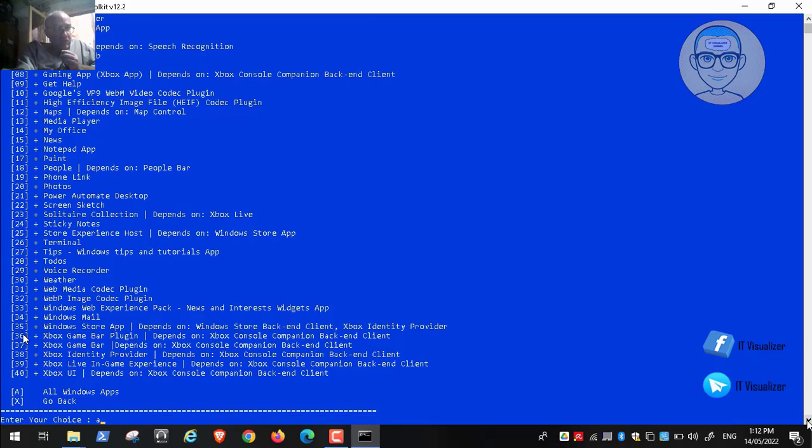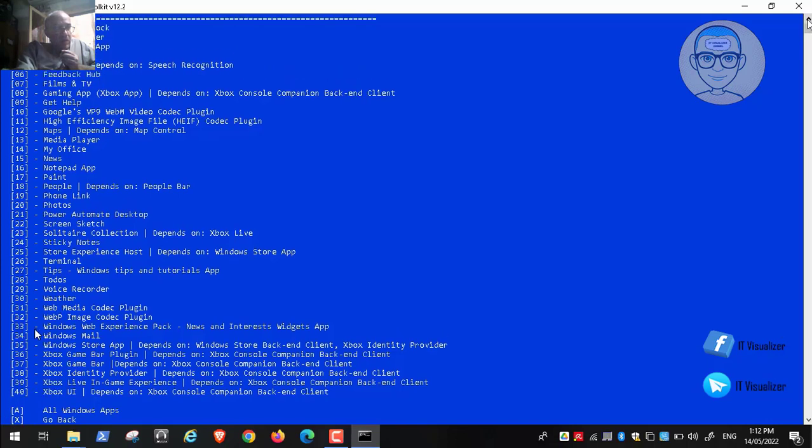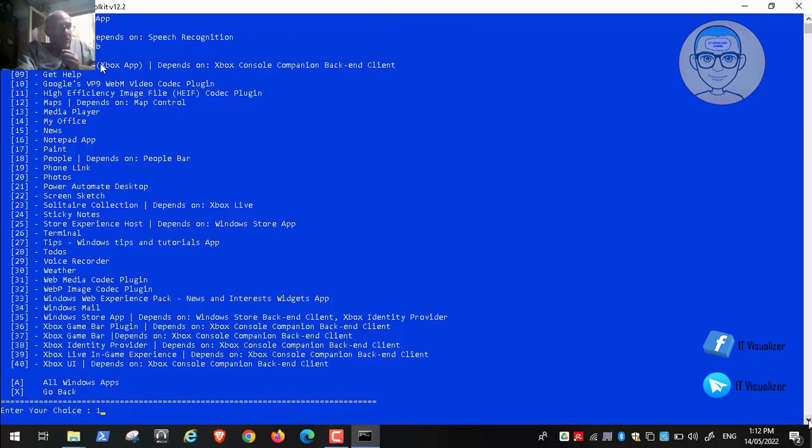So I'll press 36 and press enter, okay, A to choose all of them, and then I will begin choosing the components that will be left. So for example, I need the alarm and clock to be left, not to be removed. App installer, calculator apps, camera, we need to leave the camera.